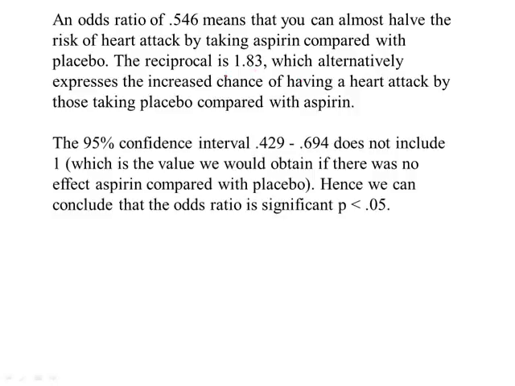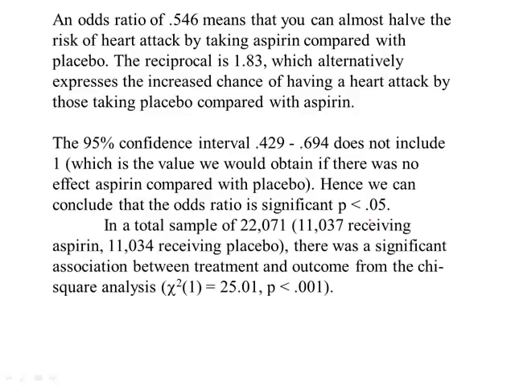We have our confidence interval for that odds ratio, goes anywhere from slightly under 0.5 to slightly over 0.5. And we can note that it does not include 1. So 1 is what it would be if these were both equally likely to cause or not cause heart attacks, or help or not help heart attacks. So since 1 is not in this confidence interval, then we know that this is a significant odds ratio.